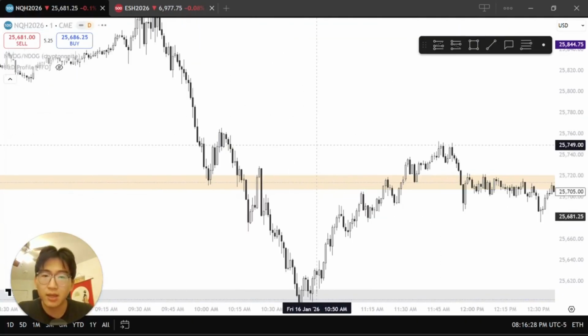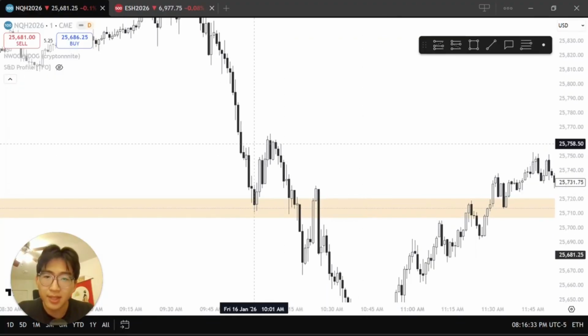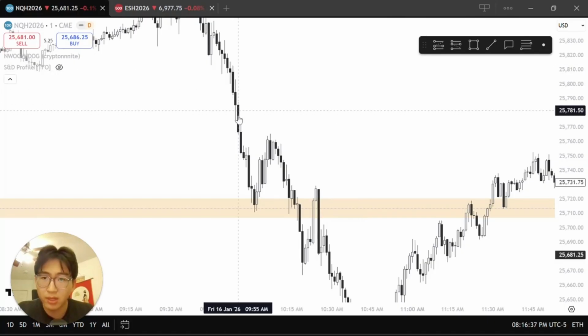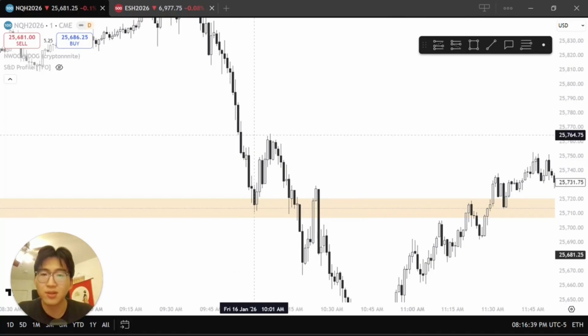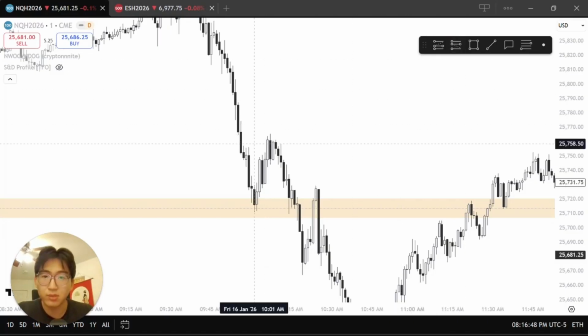But the thing is that I don't like to enter on fair value gaps and not have some kind of order block above that I can feel confidence in. It was just a fair value gap with a fair value gap and a fair value gap. And me personally, every time I've taken a trade like that, I just get burned, because there is almost no resistance here. It's just down candles with fair value gaps that need to be balanced.